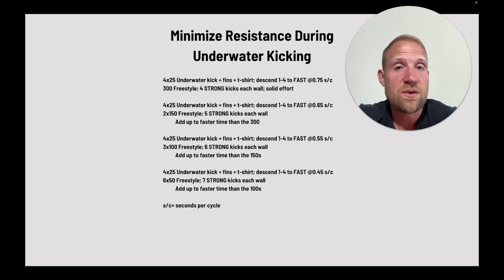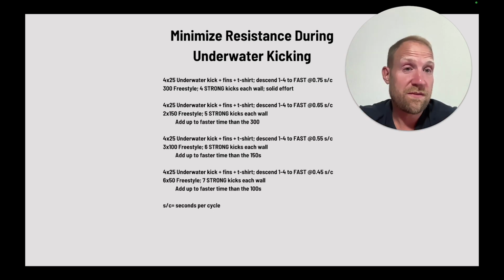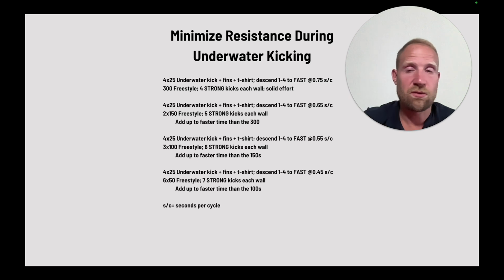So what they have to do is they have to find a way to create speed without picking up the rate. And that's the real challenge, and it becomes more difficult to do that when the rate is already really fast. Then they're going to go into some longer swimming where they try to execute really great kicks, have really great alignment, and by using the fins and the t-shirt, they're going to be going really fast because of the fins, and they're going to get all that sensation, all that awareness of the resistance because of the t-shirt. And then when they take those off, they should feel like they're just sliding through the water when they do the next piece.